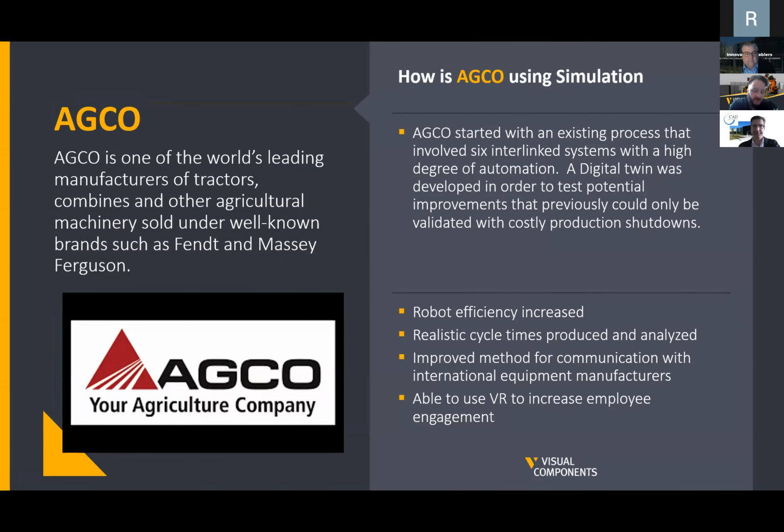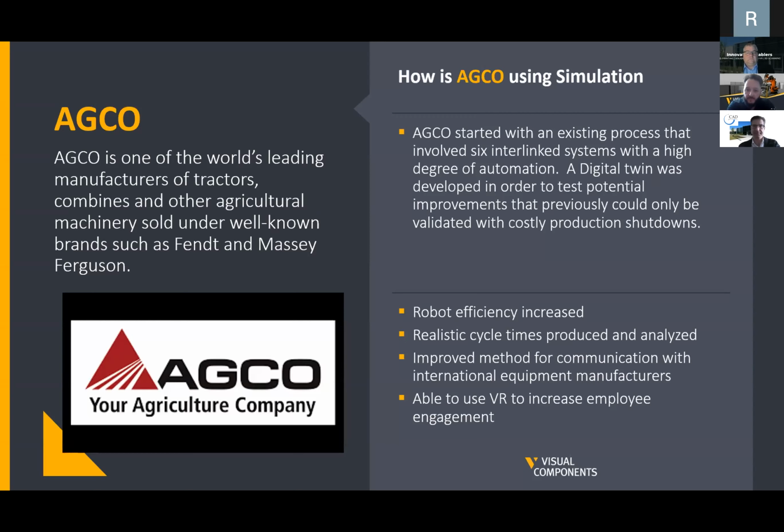The next company that we want to talk about a little bit, AGCO, used it in a little bit of a different way. Where NIMAK used it very early on in their process, mostly concerned with capturing concepts and ideas and using it as promotional, which is great, AGCO had an interest to use it more for process validation.